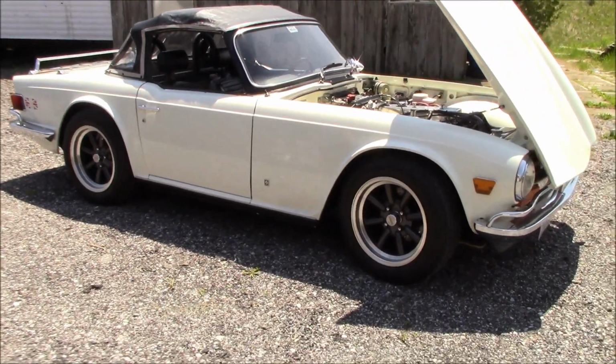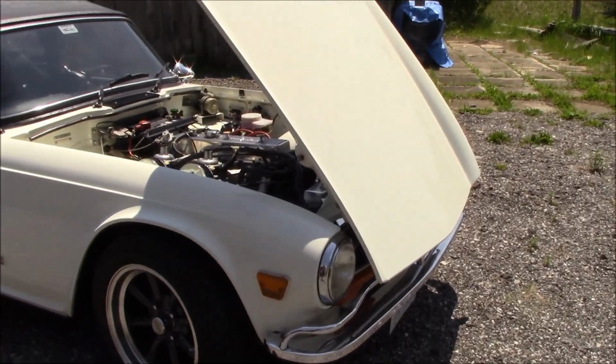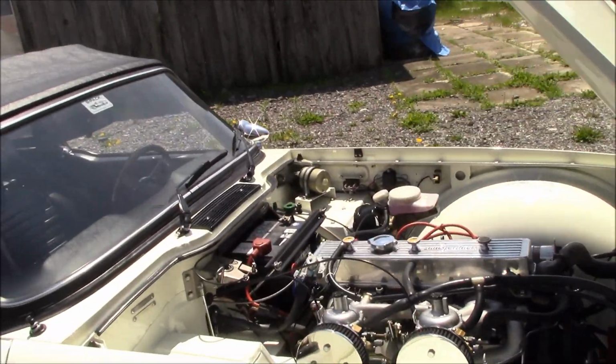Alright, looks like it survived its winter rest okay. Just got her warming up. I don't see any evidence of mice, which is a good thing.